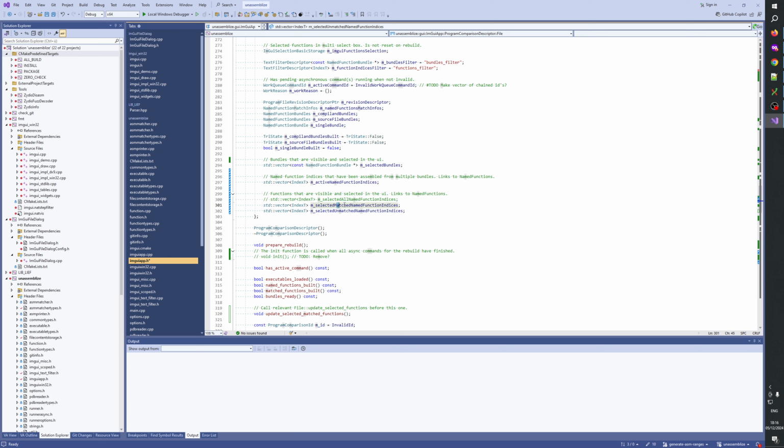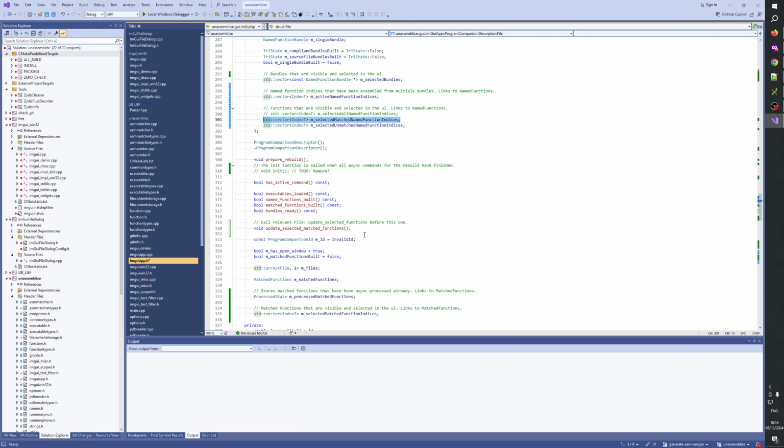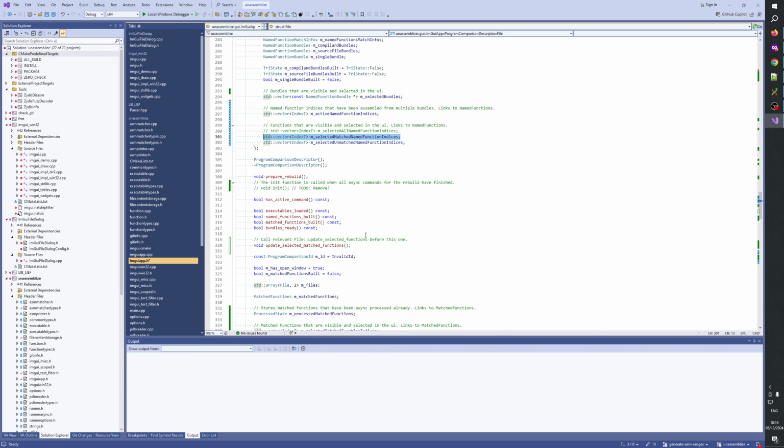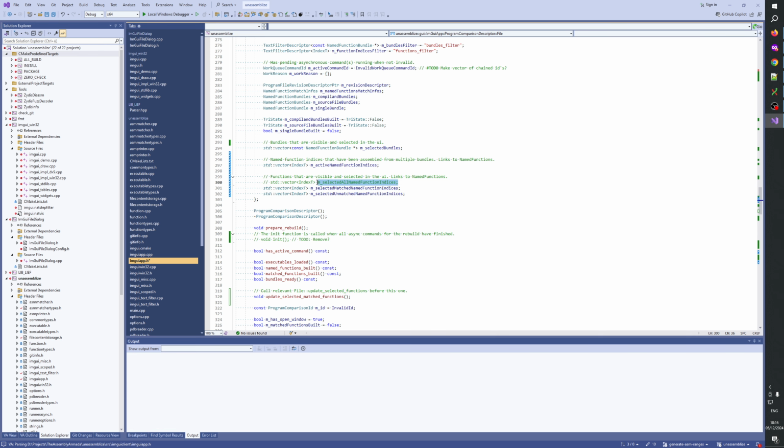Actually, I think we don't need this guy here, because we probably want to build it. Maybe we should have selected all named function indices. For our purposes, I think we don't need this guy.